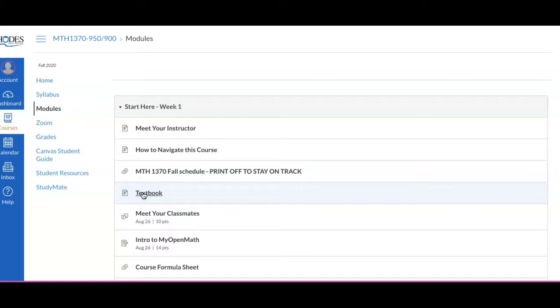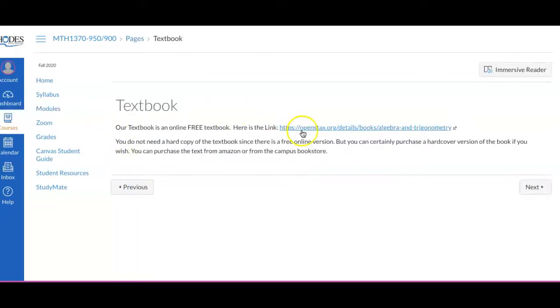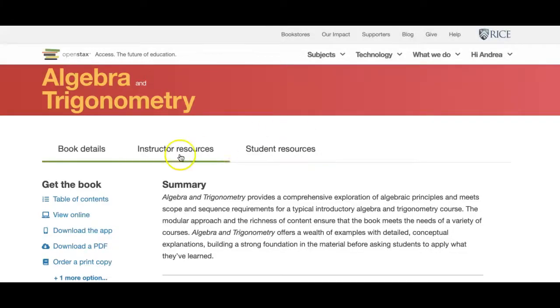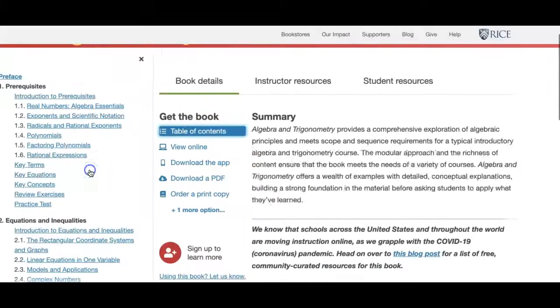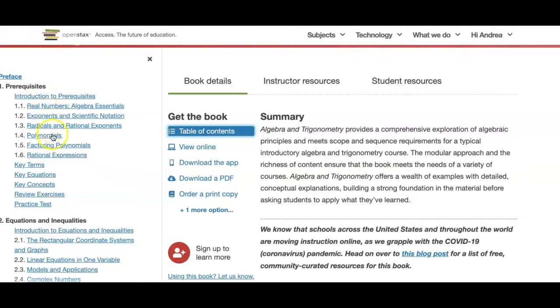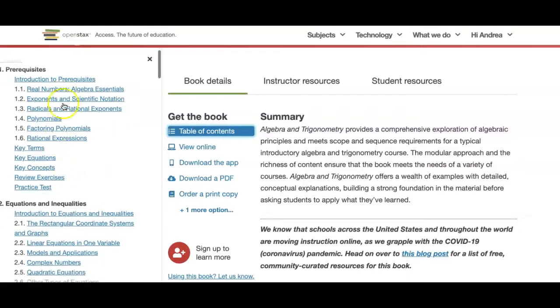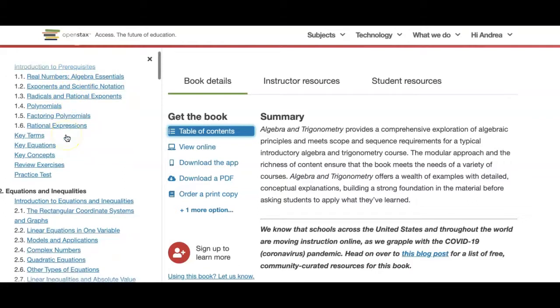The textbook link, there's a link right here to your textbook. You just click on this link and you will see our textbook. Okay, so we just click on the table of contents. Chapter 1 is all review information. I do not have this information posted, so I do encourage you to kind of go back through that. That's knowledge that we assume you know already coming into college algebra. So if it's been a while since you had math, you definitely want to review that.